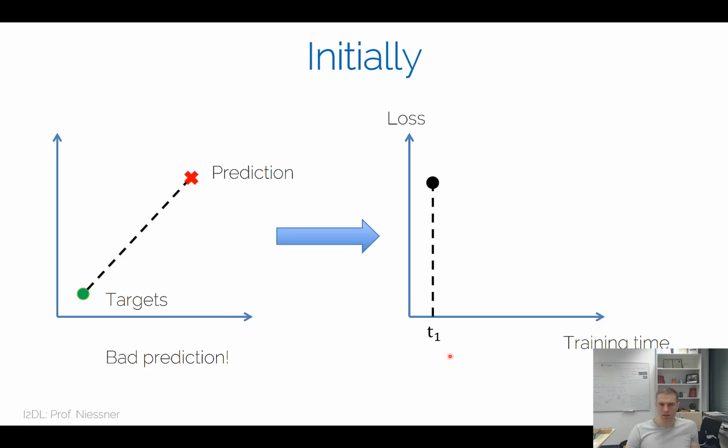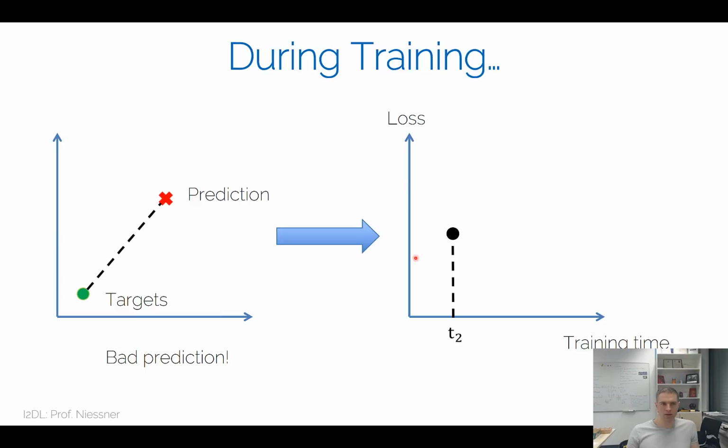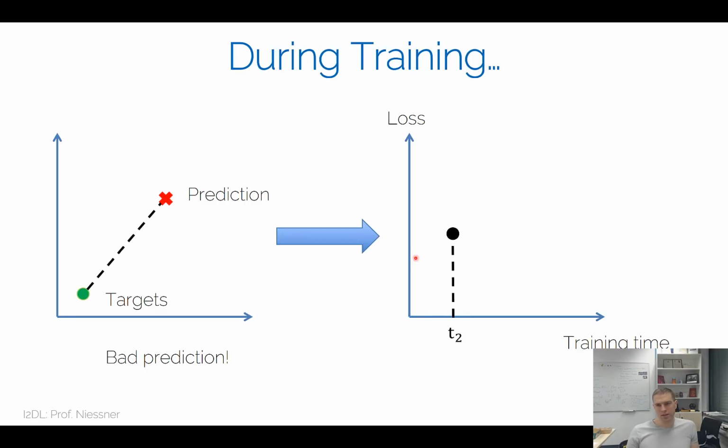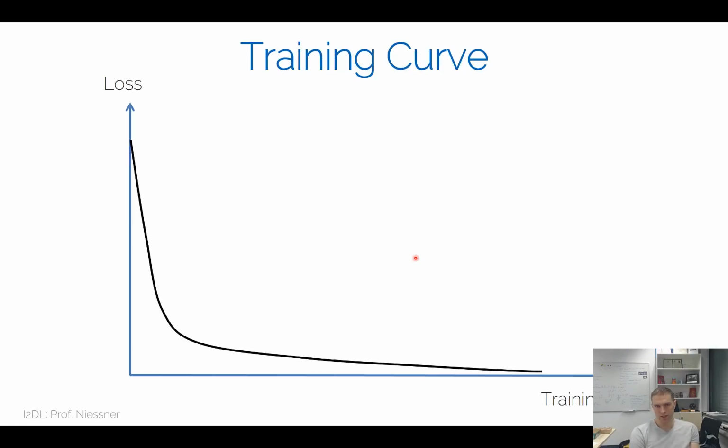The way it should work during training is that we're making bad predictions at the beginning, and we train at T of 1, T of 2, T of 3, and so on. This will be very important when we talk about training times. When we're optimizing, we're going to get what's called the training curve, which we're going to do very often. We plot our training time on the x-axis, and on the y-axis we plot our loss function.